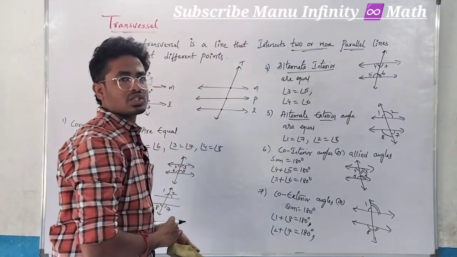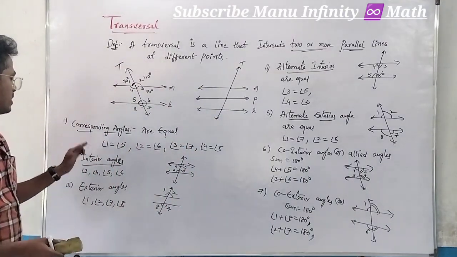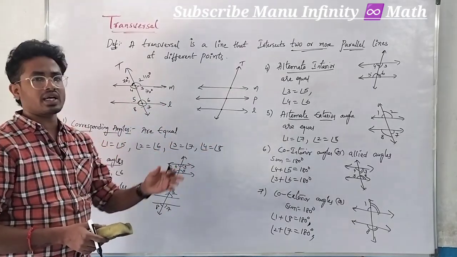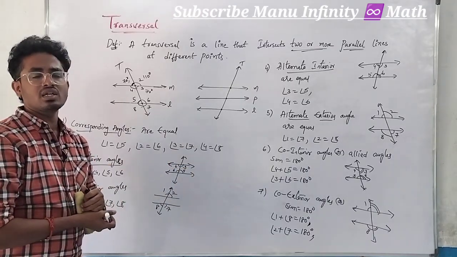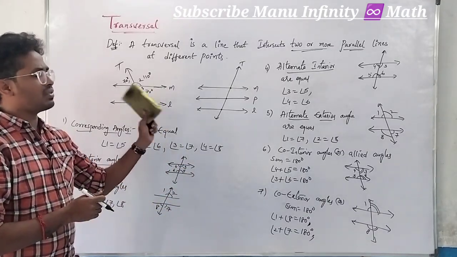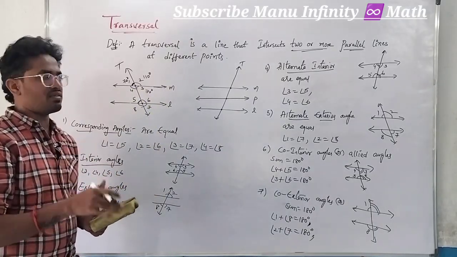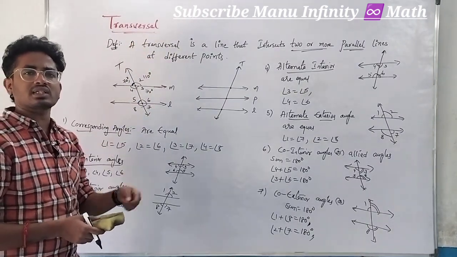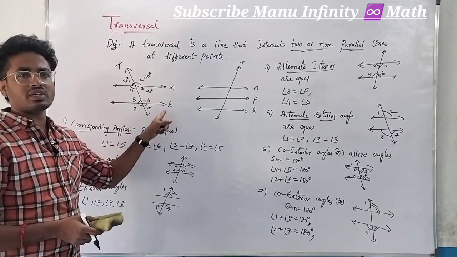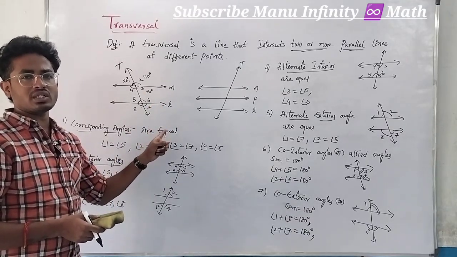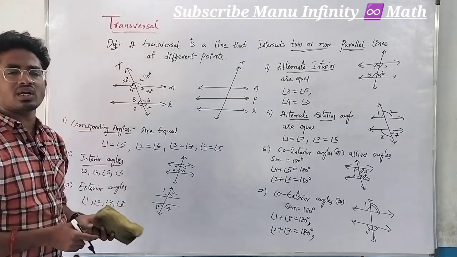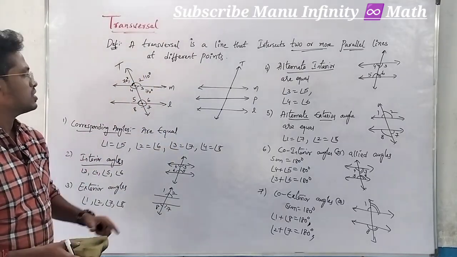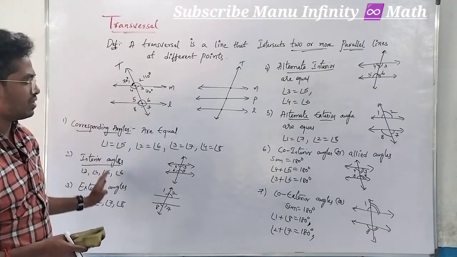So everyone has to know all these concepts: corresponding angles, interior angles, alternate interior, alternate exterior, co-interior angles, or allied angles, or co-exterior angles. We use all of these in problems. First, everyone has to know, those who are studying from 7th class onwards, the concept of transversal. It will be usable in 8th class, 9th class and 10th class. We use this transversal in triangles. In triangles and polygons, if a line cuts between parallel lines, we call it a transversal, and there we say the angles are equal. So here we use the transversal concept everywhere. This is the basic concept of transversal. Everyone has to know these things.